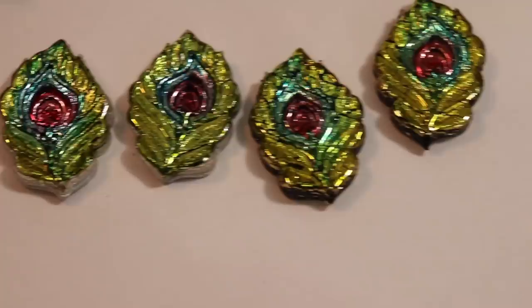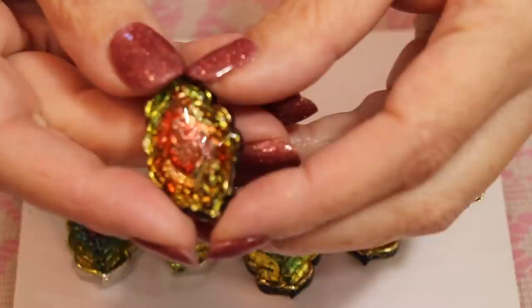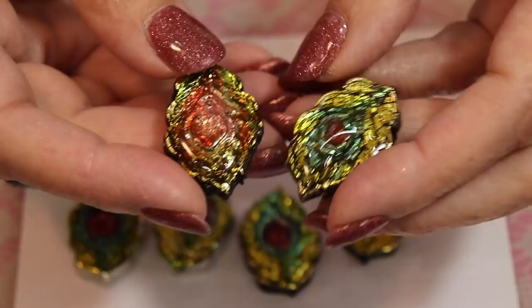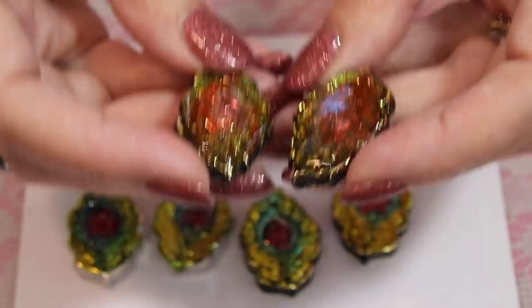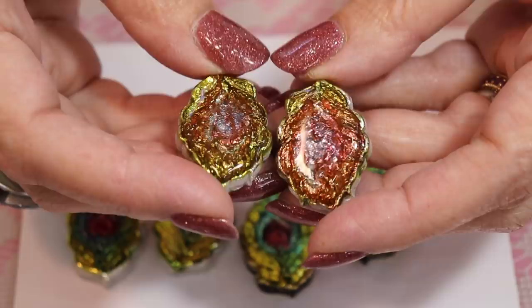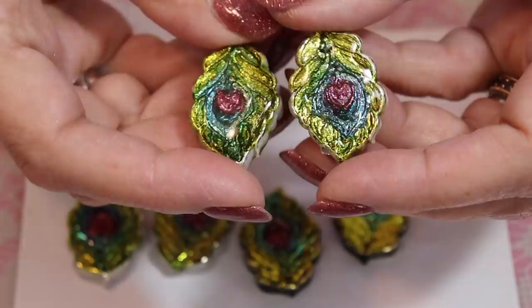Now one thing I have learned the hard way: I put UV resin on top of these, but wait until they dry thoroughly. Because if they're not dry and you do this right away, this is what happens — you see how it just spread like that? It was supposed to look like this and instead it ran. That was because I put the resin on right away when I was filming. I was trying to rush it rather than letting it dry and it just turned into a mess.